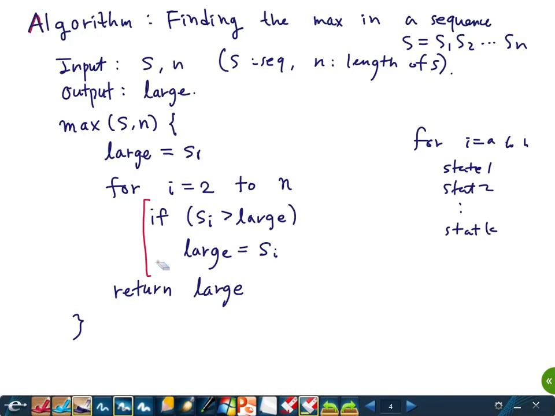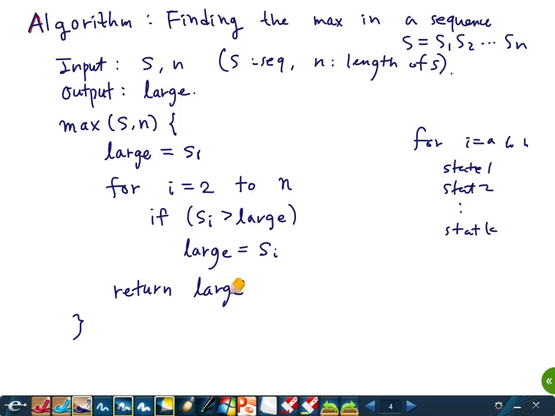It's quite clear from this indentation that this is for the for statement and this is for that. Right? For instance, what is this? This is not inside the for statement because we didn't indent this. So the for statement is finished over here. After the for statement is finished, it will return large. And that will be really the largest among the n numbers.